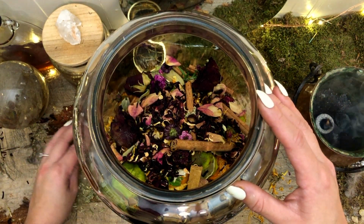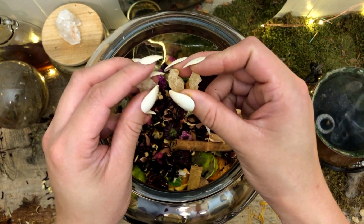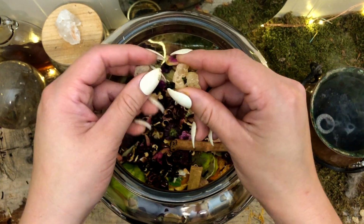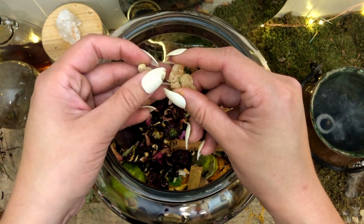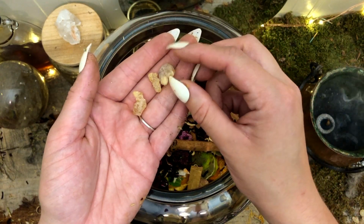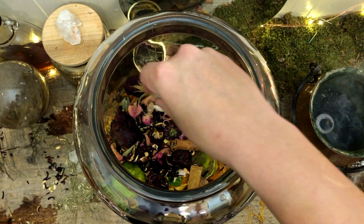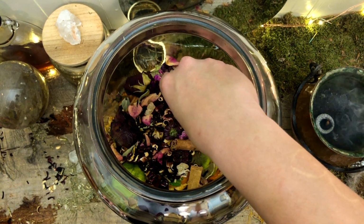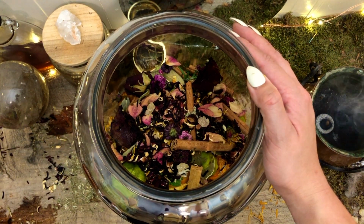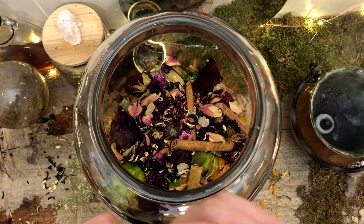Alrighty, and oh yes, I also forgot. I'm going to add a couple pieces of frankincense in there that I got from my Witch's Roots box today. Since I'm going to be using this for a lot of ancestral work, and I've been doing a lot of communication with my ancestors and their energies, I would love to offer this as a blessing, or an offering, to them in here. So I'm going to add 3 pieces because, like I've said before, got to love 3, and hope that they, all who are working with me and for my greater good, accept that as a beautiful offering and help me work through this Florida water.